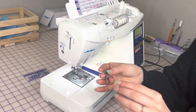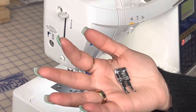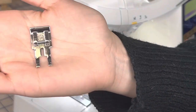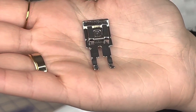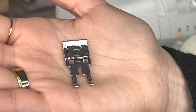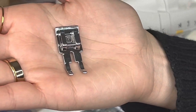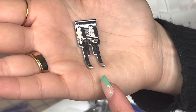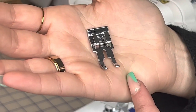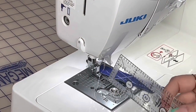The next one is the patchwork presser foot. This is a really good presser foot to achieve multiple different seam allowances. It comes with most machines — like the DX7. If you're not sure, always check your manual's first couple pages for the accessory sheet. This presser foot gives you two seam allowances: follow the inside and it gives you an eighth of an inch; follow the outside and it gives you a quarter inch. I have my ruler here — a six-and-a-half by one-and-a-half from Creative Grids — to demo it.